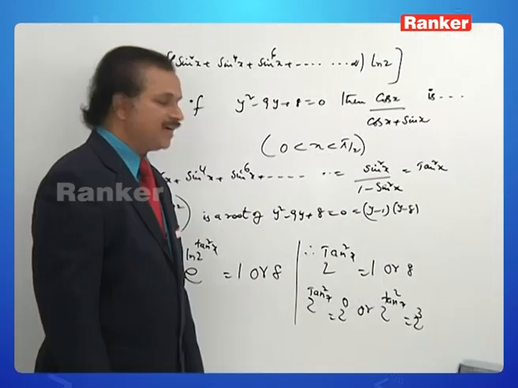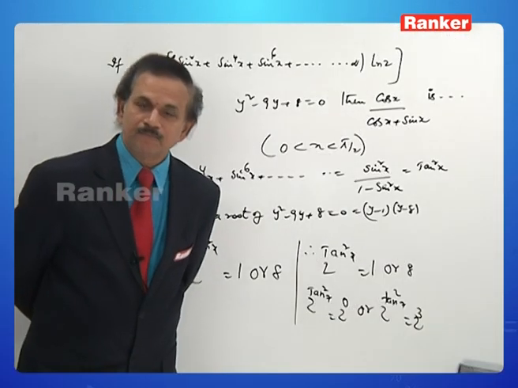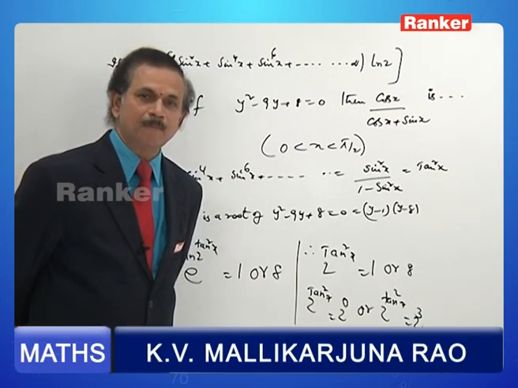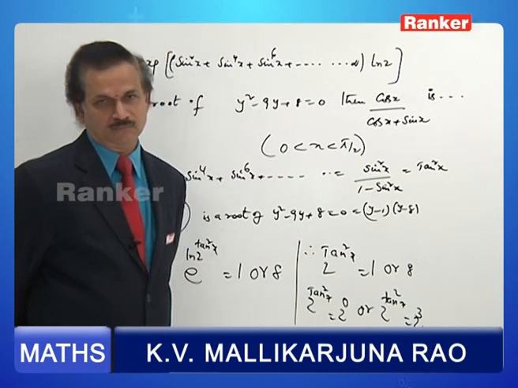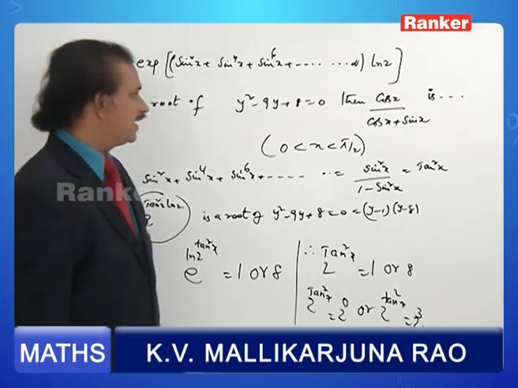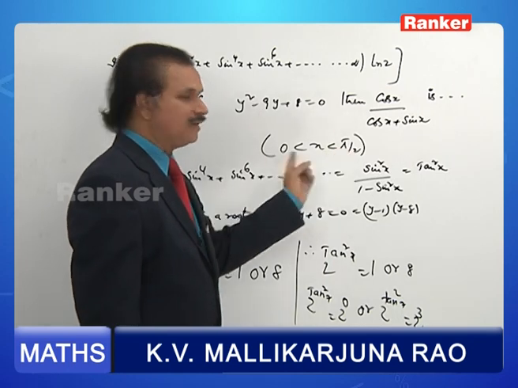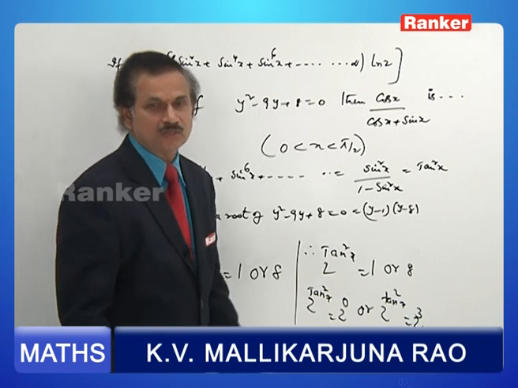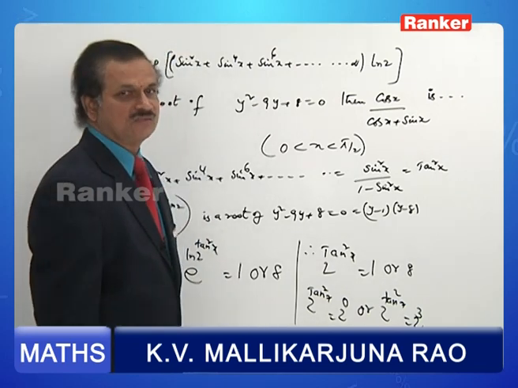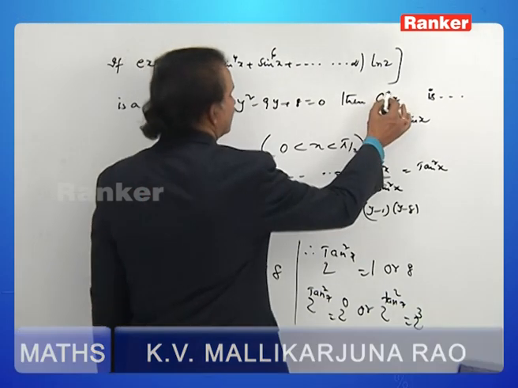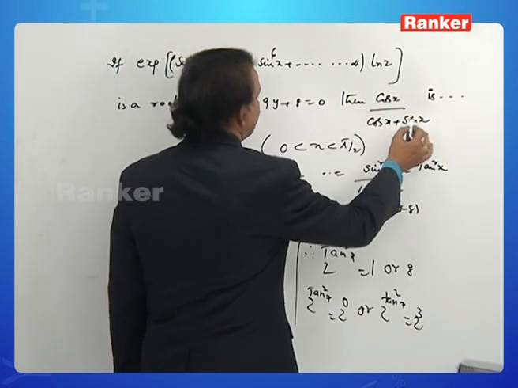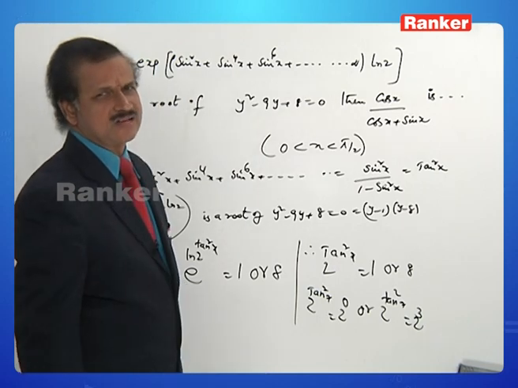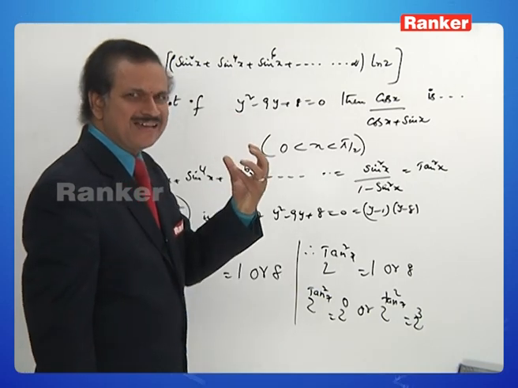Now you take that. Tan square x is equal to 3. So tan x is equal to plus or minus root 3. But x lies in the interval 0 to pi by 2. So tan x is equal to root 3. Then x is 60 degrees. So this is cos 60 degrees by (cos 60 degrees plus sin 60 degrees), isn't it? Therefore, these are all the various discussions that must be put in your mind directly.